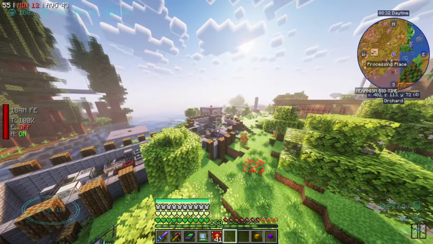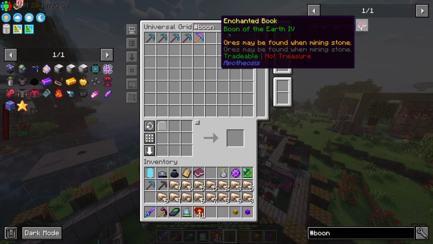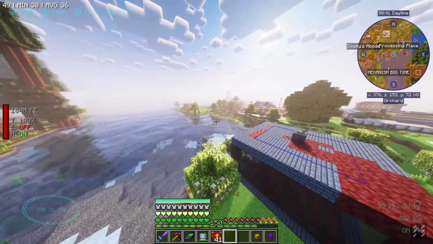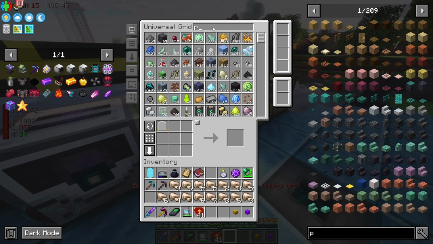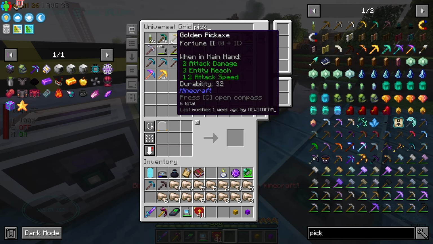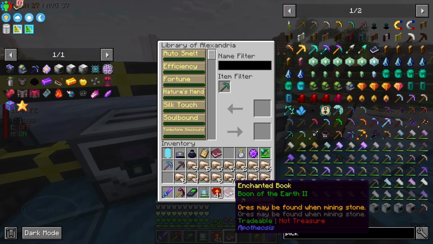The next thing I want to try is that boon of the earth. So if we do hashtag boon, here we go. We've got this stuff here. Ores may be found when mining stone, and this goes up to tier 5. So we'll have a quick little look. We'll see what the dealio is there. We'll go ahead and grab a little bit of a refined storage lag, I've noticed, but should be fine. Let's get 10 of these. Boom. Okay, so boon of the earth. We have two. We have boon of the earth 2.